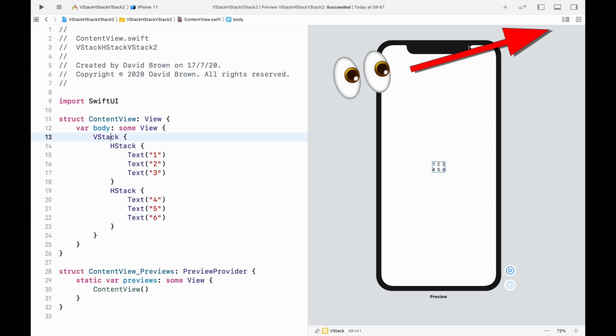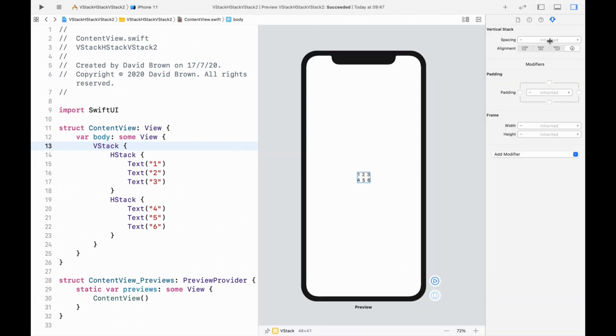Now, the other thing I can do is if I click on this V stack right at the top and click on the button right in the top right corner, I get these properties available to me. Now the top one is spacing, so I could type something in there like 20 and hit enter, and you can see that code being applied for my V stack. I can then click on my H stack and actually do the same again. So as I go through each one of these, the V stack, H stack, and H stack, I can give a spacing of 20 and the changes should be applied without really knowing what code I need to do that.